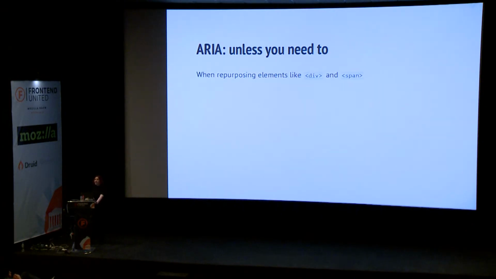But there's always a time when you do need to use ARIA. And that's, like I said, when you're using the div and span elements in particular to start building functionality, either because, well, maybe you're using a framework where they've decided it's a better idea to recreate a span into a link because there's something wrong with the anchor thing, well, it happens, or because you're wanting to create something that doesn't really exist in HTML, like a set of sliders, for example.